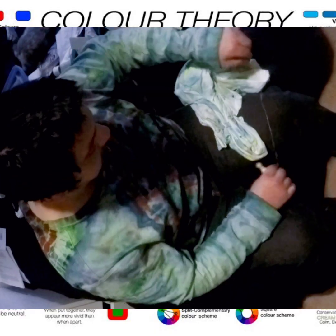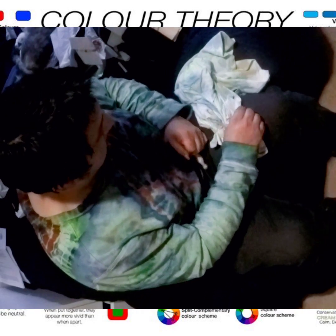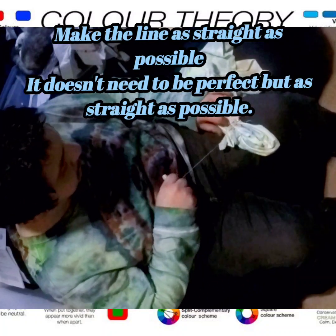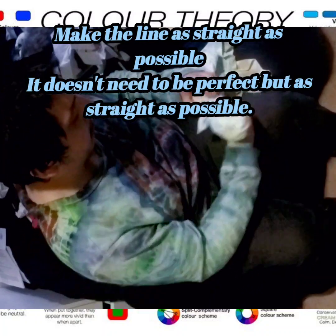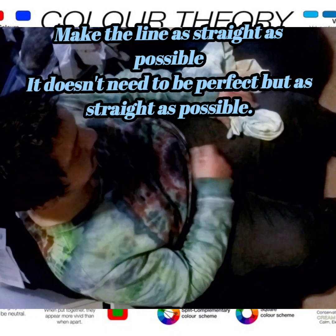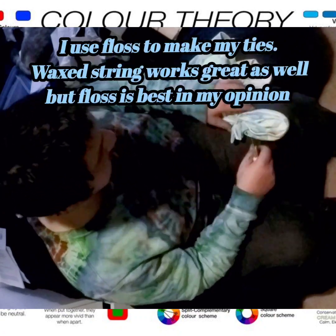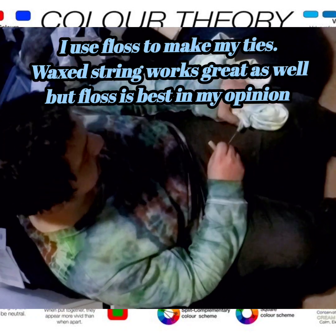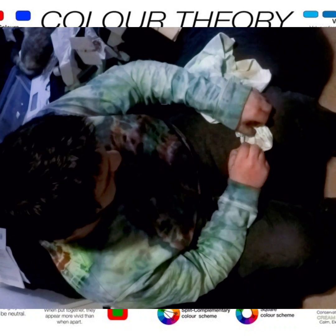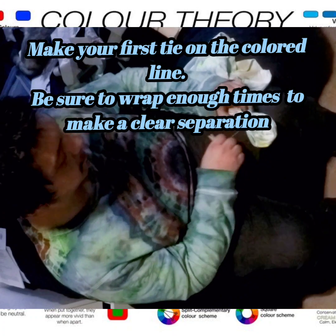I like to use floss — it doesn't have to be mint, but this one is mint so it actually smells good too, double benefit. Around the first wrap, I like to go pretty heavy so that the line that comes out at the end result is very bold. If you do it too thin, it won't be as defined. So give it a couple of wrap-arounds; be generous with it because that'll give you the best finish.